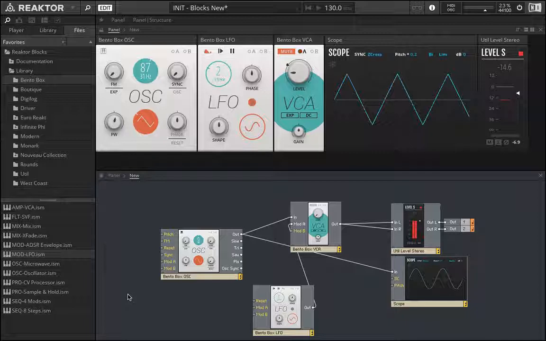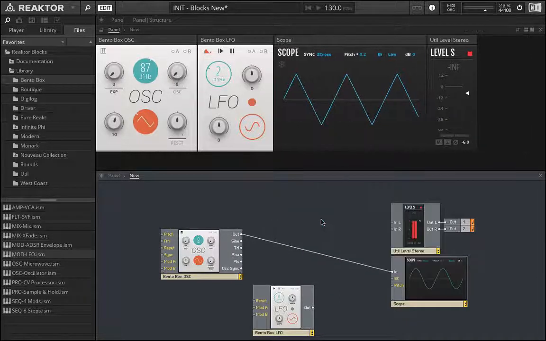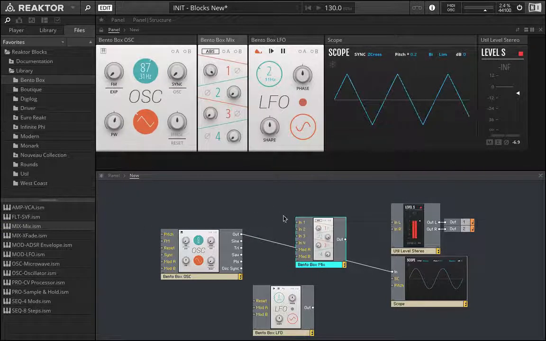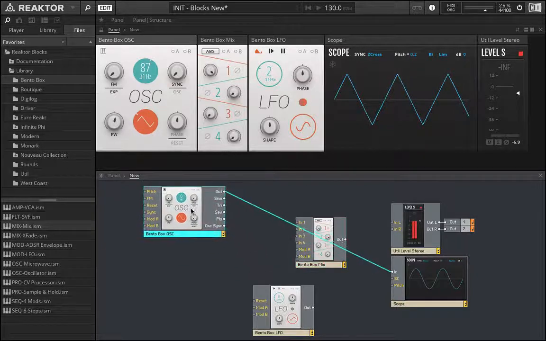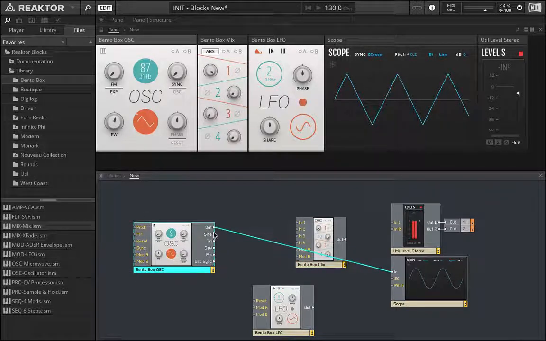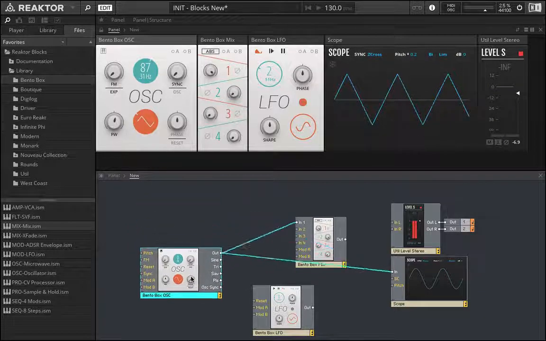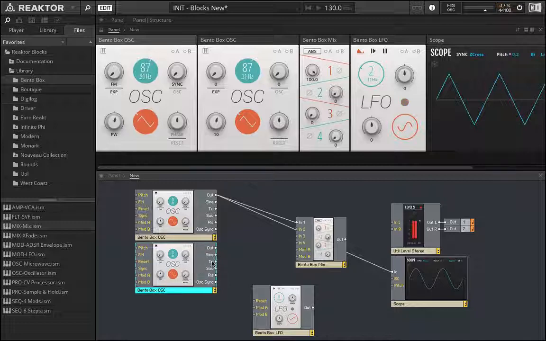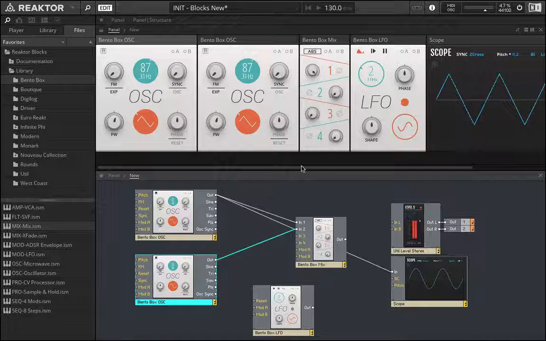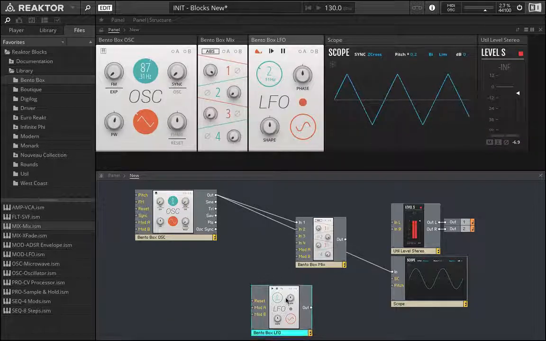We also have mixers, and mixers can operate in a kind of similar principle to this. I can get rid of that and instead bring in the mixer. And you'll see that we get 4 input slots as well as modulation sources. So this is useful because we could run this oscillator here in, bring in another oscillator, and I could take this one and put it into input slot 2, right? And then I'd have individual control over these, or these could even then be modulated. But let's just stick to the one just so we can see how simple this is to work with.